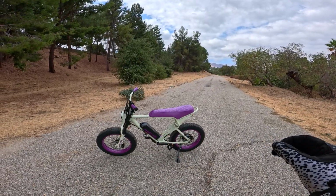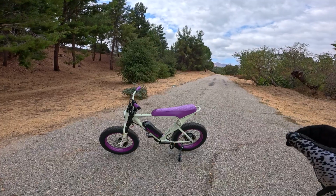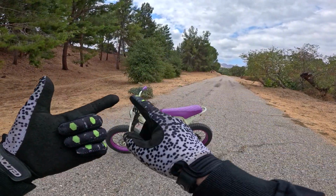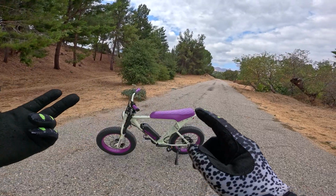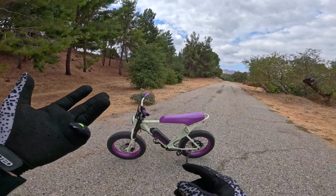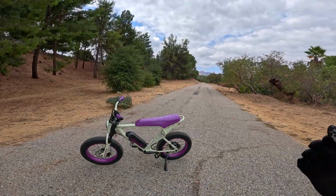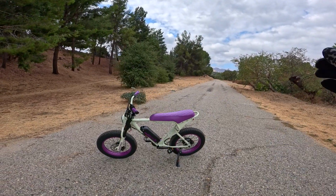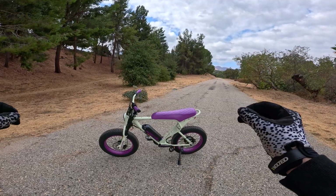I'm gonna be going over everything you need to know about this e-bike, so stay tuned. We're gonna talk about the specs, we're gonna do a speed test, we're gonna do a brake test, we're gonna ride it around, and we're gonna take it off-roading because we are at the VoltedAdventures testing ground after all. But first, let's start with the specs.